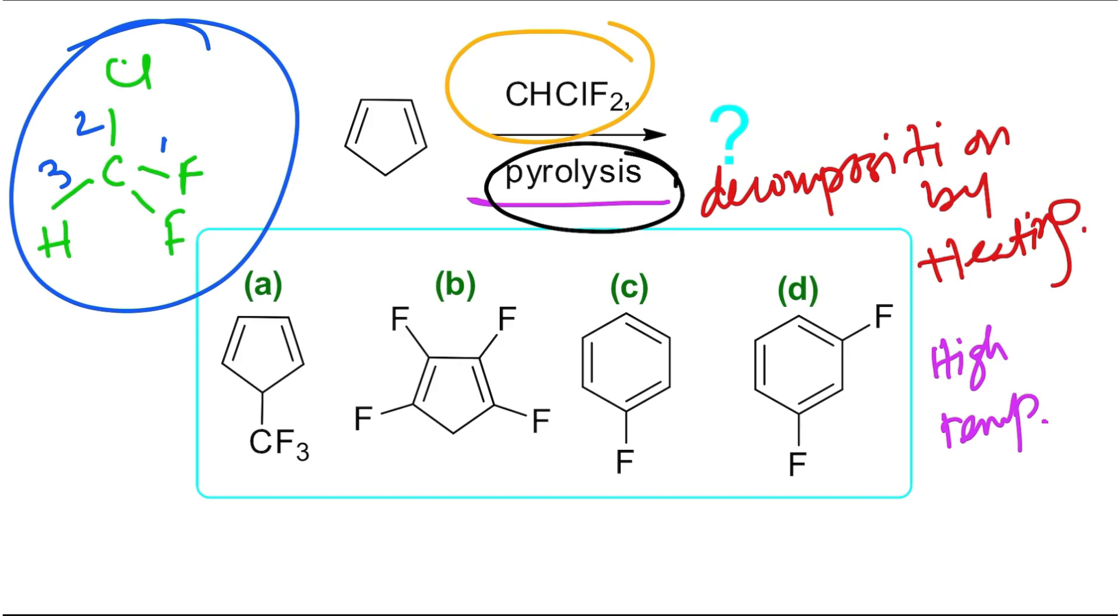So the question is who will decompose? There is a chance you may think that sir, this cyclopentadiene can dimerize - one will act as diene, another will act as dienophile, and in this way through 4+2 addition or Diels-Alder reaction it can dimerize. But that's a reversible reaction student, and pyrolysis is a high temperature reaction, so that equilibration will not be considered. Inside the equilibrium both cyclopentadiene and its dimer both will be there, but there is another chance means decomposition of this molecule.